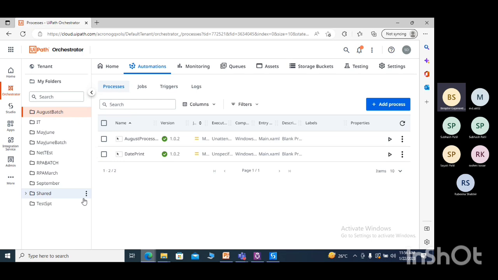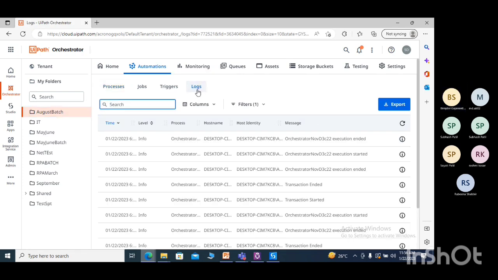So everybody might see these two folders, like tenant, and you have custom folders to create. So the finance folder is there. Then in that finance folder, you might have limited access. For example, only you can run the bot, or you can just deploy the package, or sometimes you don't have deployment access also. You can see only logs. So don't get confused whenever you are seeing logs only.